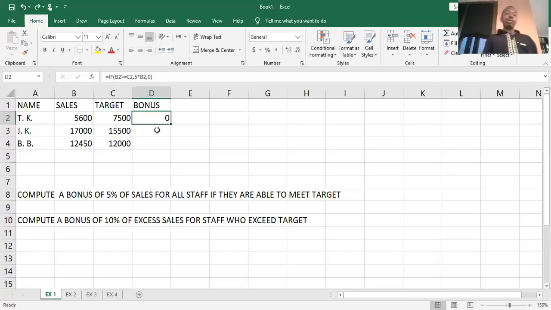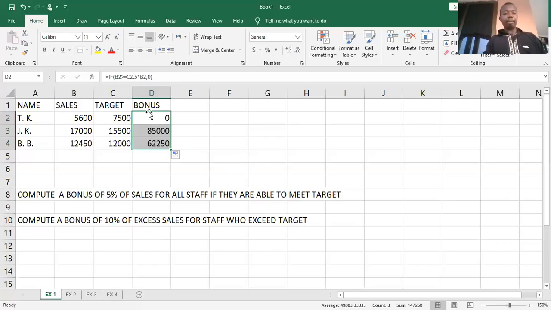Now, what do we want to do here? We want to copy the formula that we typed for the first person to the others so that all of them will get their bonus calculated. So we select the first person's output, place the cursor at the bottom here, and then drag it. You realize that apart from the first person, all the other staff are getting their bonus.